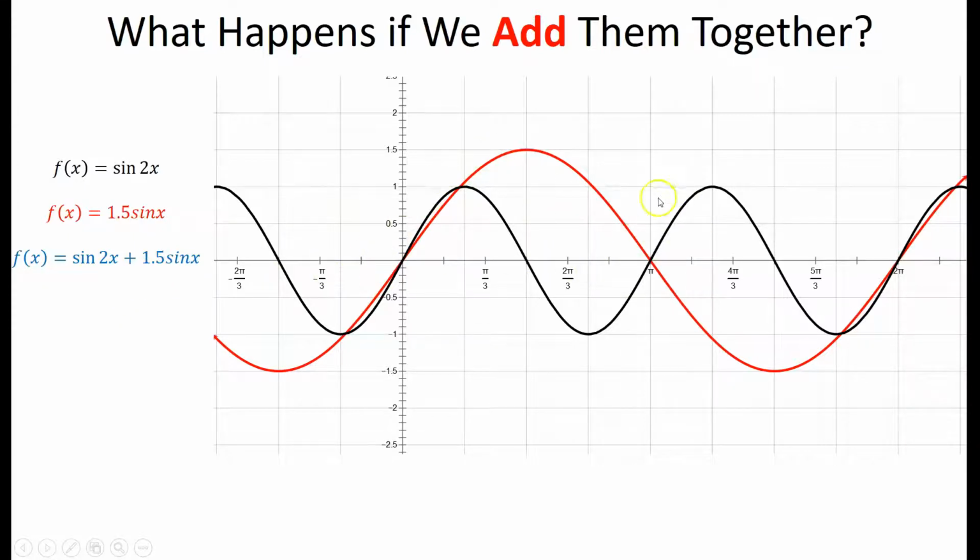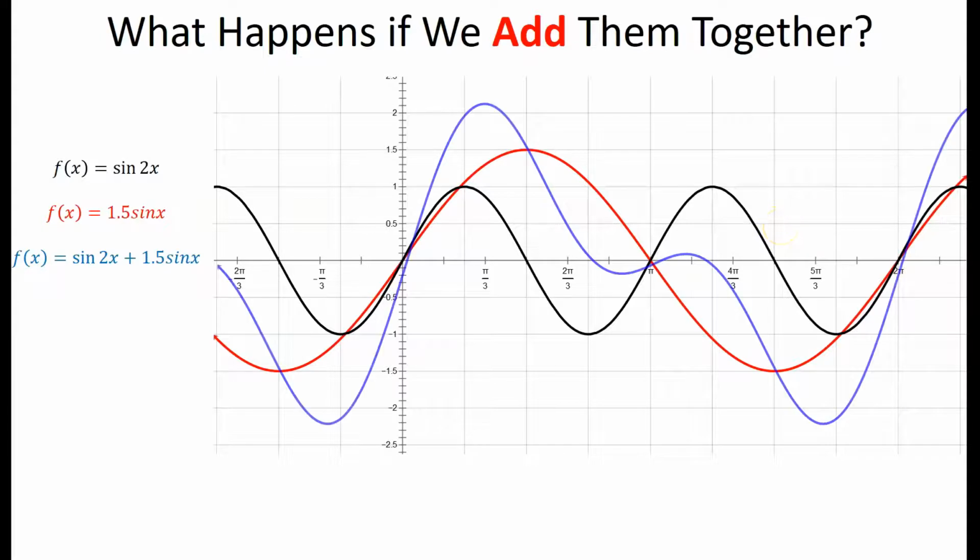Think of these as water waves or light waves or sound waves, some sort of waves that are going along, and they're running into another wave. What's going to actually happen? At first it's going to be a little tough to see. Here's the result. So I've got sine of 2x added to 1/2 sine of x. I add them together, and I get this kind of strange result here.